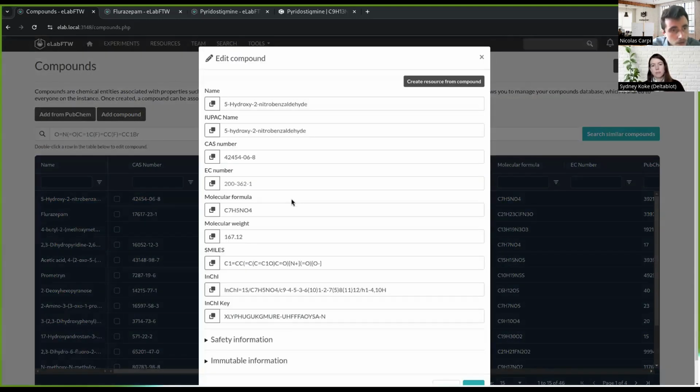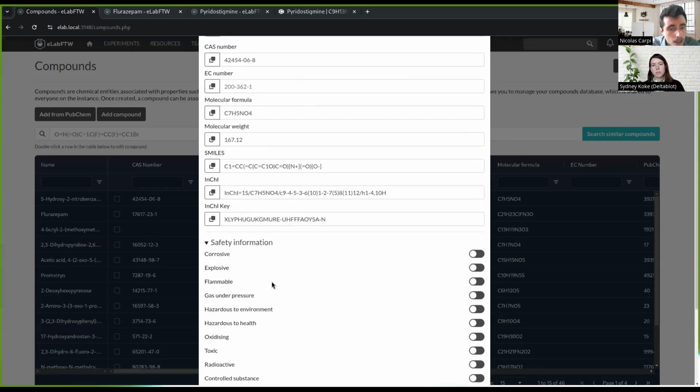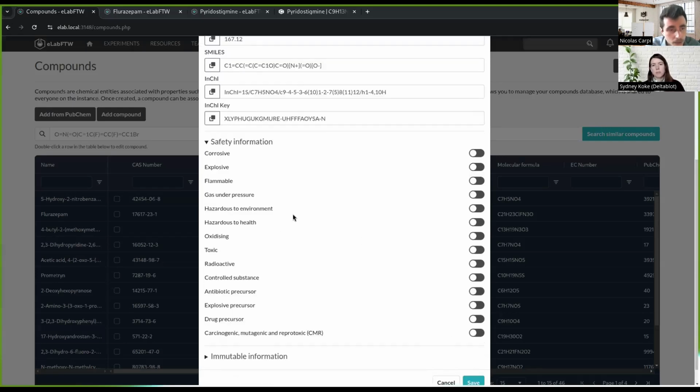And once you have added a compound, you can still edit it further if needed. For instance, if the import script didn't find some attributes, you can add them manually. There is also some safety information, some of which can be read from PubChem.